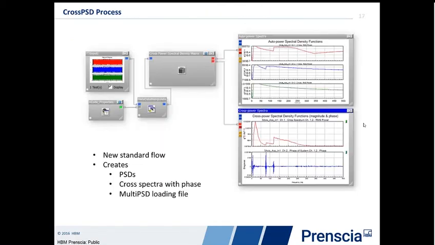What we have coming along with vibration fatigue is a process, we call it the cross-PSD process, and its purpose is twofold. First, it generates the input PSDs and cross-correlations for me.